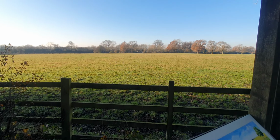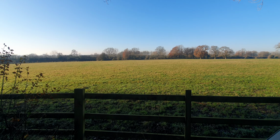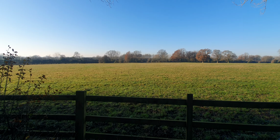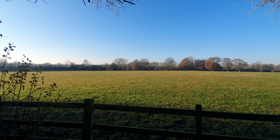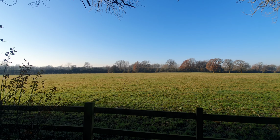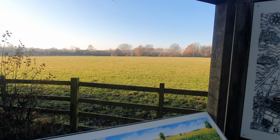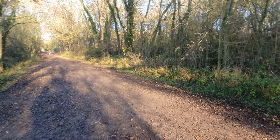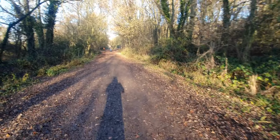The battle in 1485. I'll just read it to you. The trees in the modern landscape make the lie of the land quite hard to see. The medieval landscape was more or less devoid of trees as a system of open field farming prevailed. This method was widespread and created a rather barren landscape. From this spot in 1485 you'd be able to see Dudlington Windmill and most of Norfolk's army throughout the battle. You'd also be able to hear the roar of the guns and the screams of the dying. Lovely. So yeah, that's a history lesson for today. 1485, wow.